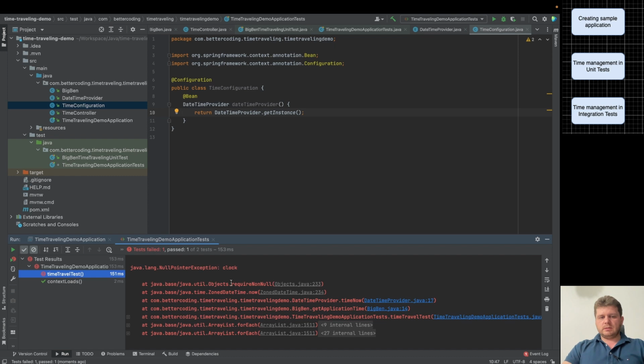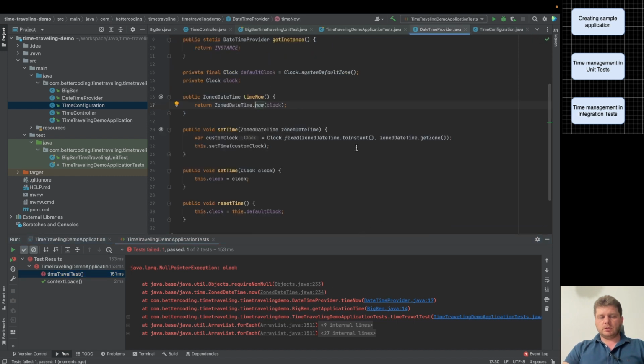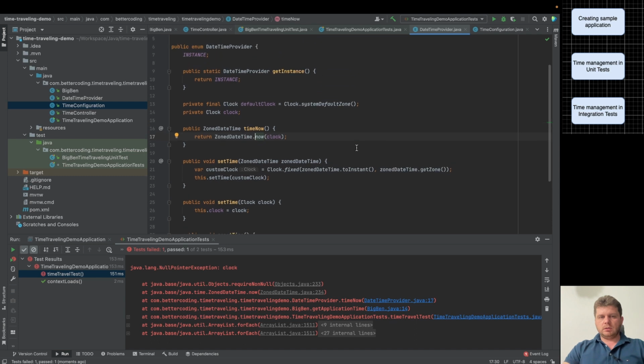Okay, as you can see, there is some null pointer exception of clock, and let me check here. Oh, okay, yeah, I made one big mistake here, which is clock equals default clock.